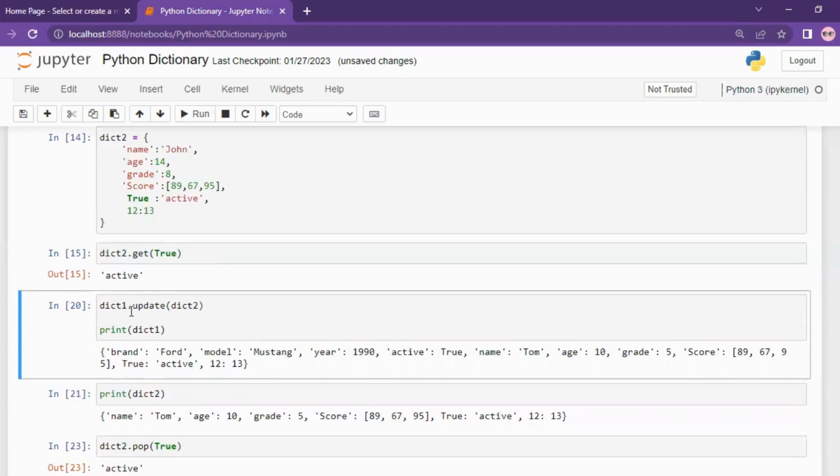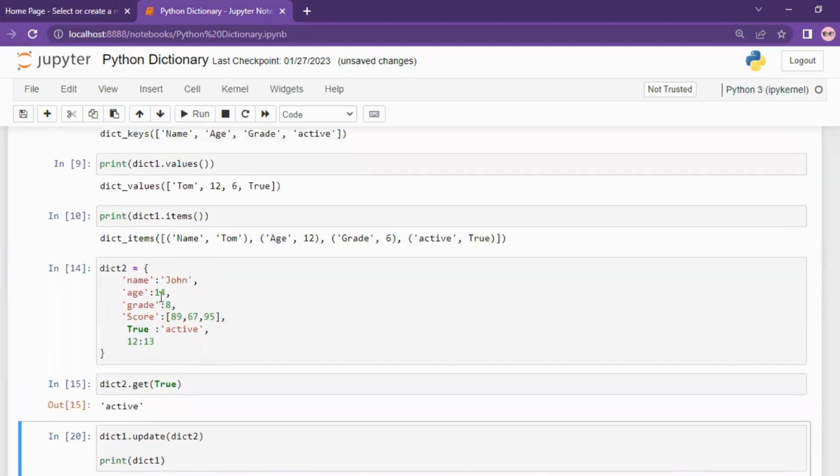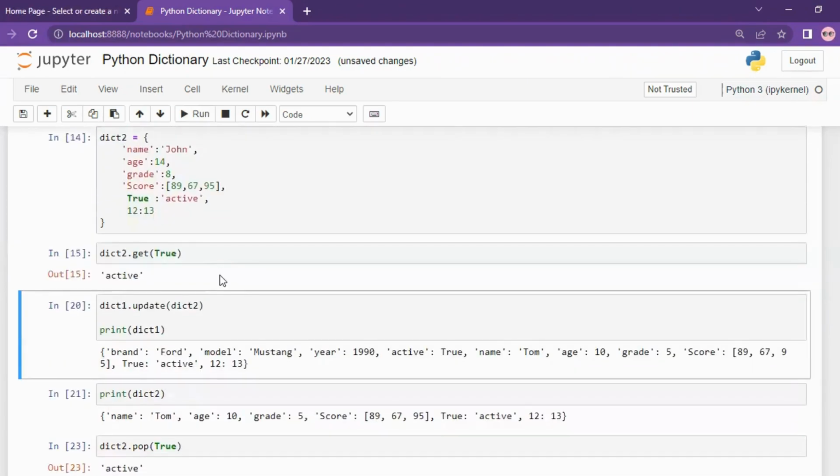So dict1 is getting updated with items that are available in dictionary 2. Since both have name, age, and grade, your existing values would get removed. It's going to update it with the new values, John, because your dictionary cannot have the same keys.